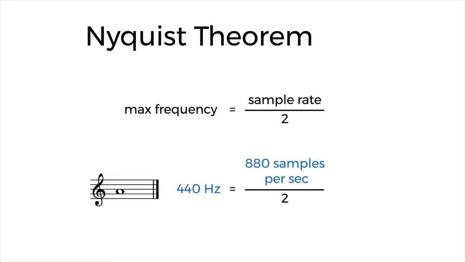So for a good recording, we'd expect to be able to capture any frequency that a person could hear. Obviously each of our bodies is different, but when you are born, like most babies, you could probably hear sounds from around 20 hertz at the low end to around 20,000 hertz or 20 kilohertz at the high end. And like most other parts of our body, it begins deteriorating right away. So if you're old enough to follow along with this video, you almost certainly cannot hear 20 kilohertz tones anymore. So if we wanted to record frequencies of 20 kilohertz, we'd need a sample rate of at least 40,000 samples per second or 40 kilohertz.